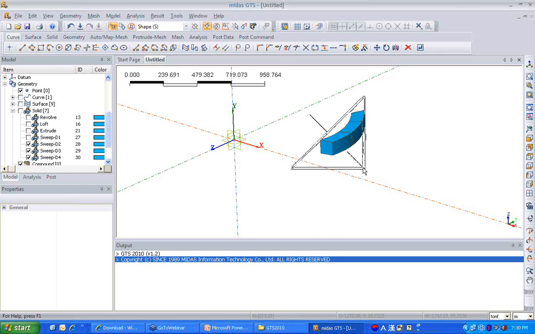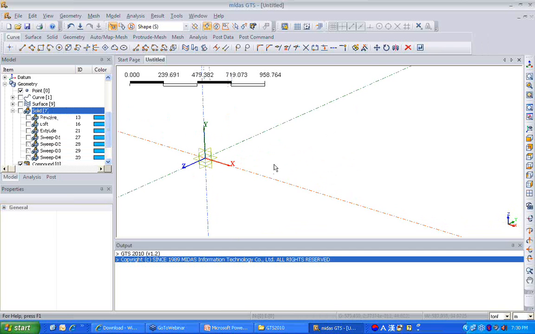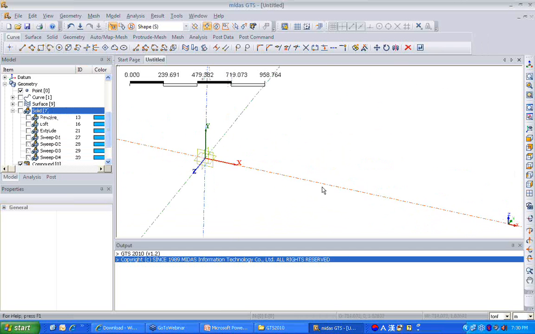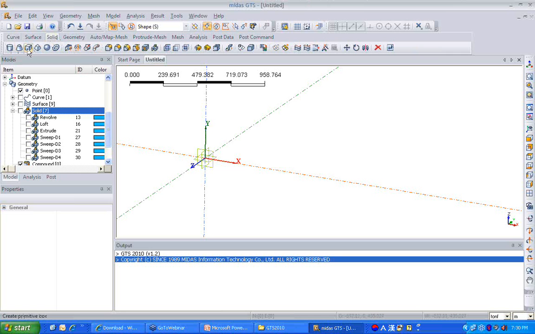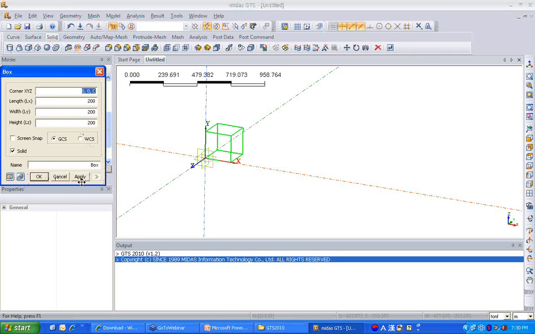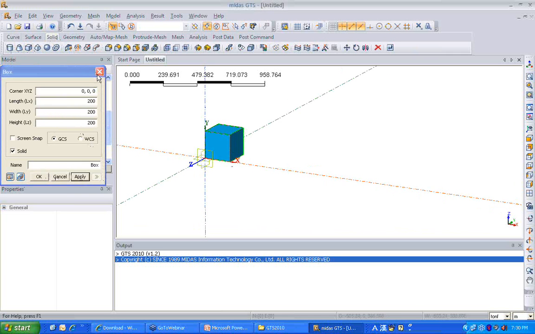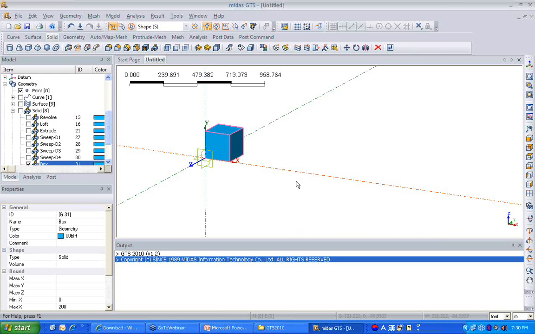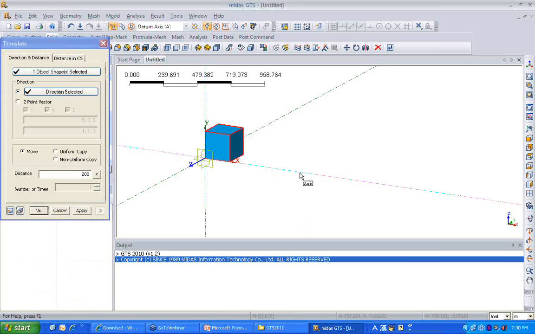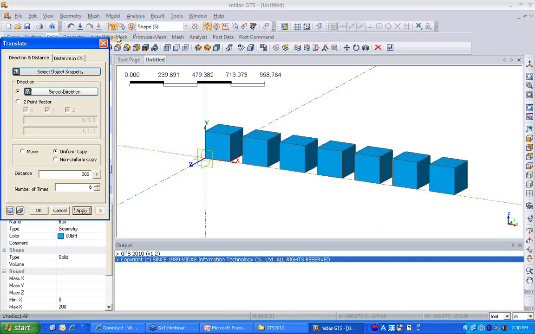After you have the geometry, how you can play around with different modification features. So for this, I'll be creating a primitive geometry. Let's say box and apply. And we are going to translate it because I will be showing various primitive geometries. We are going to translate it in y direction, say for 6 times. Here we have all of them.